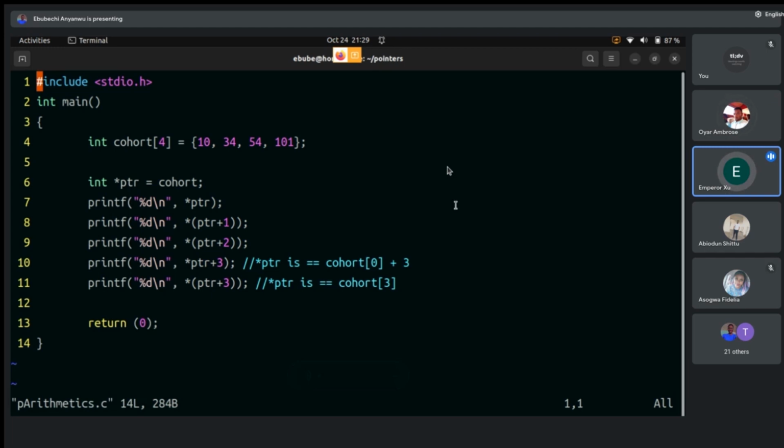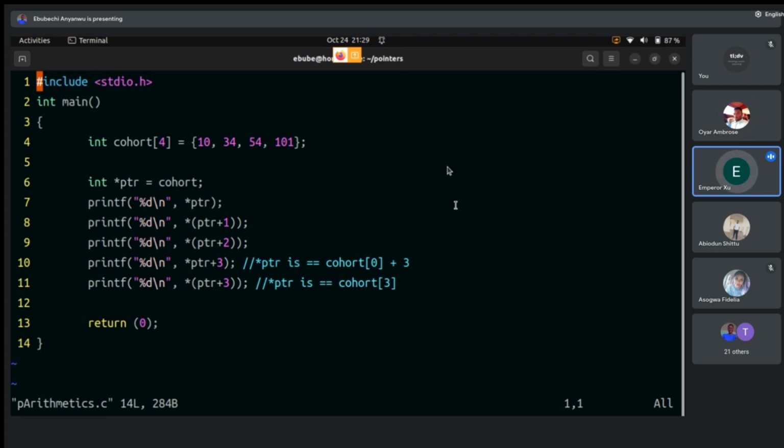But line 11, and lines 8 and 9, are different from line 10 because when you check the star sign, the dereferencing sign, it is already enclosed in brackets. So in line 11, it is saying the value of the third element.